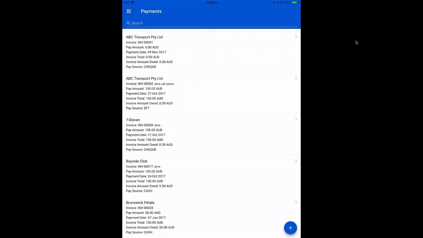So when you take payments from an invoice, obviously the invoice will show as paid. But if you want to jump in and check payments received, this is where you'll do it. So I haven't even mentioned that, but it's done already. As you can see, it's in my app. That will be available soon. And you can swipe from the right to either undo the payment or open the invoice that it's related to.